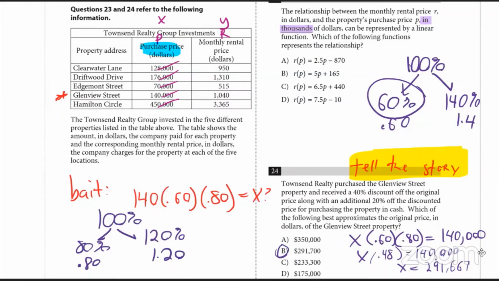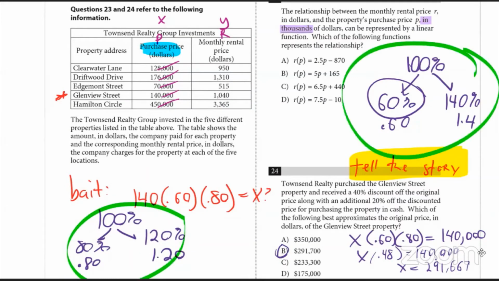And that's what you do with percents. You start at 100, and then you just go ahead and follow the directions from there. And when you have a percent of a percent, then you just keep multiplying. So first we took 40% off, then we took 20% off, and we had a percent of a percent, which is totally okay. So now we can move on to number 25.